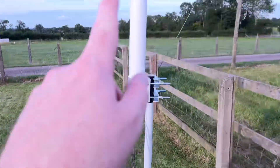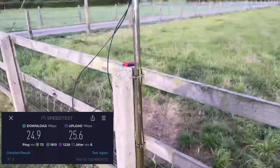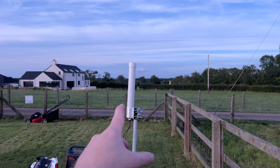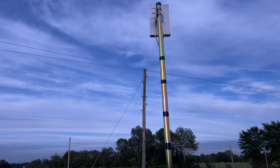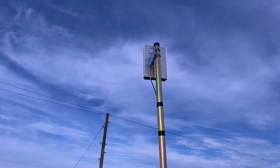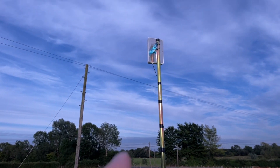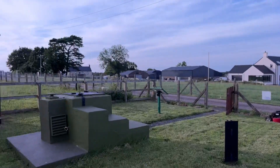I did a second speed test with this antenna and got very similar results — they're on screen now. This one is omni-directional and this is the directional antenna. The directional could be picking up a completely different tower — one four or five miles away — while this one could be picking up one a mile away. I wasn't sure what that antenna was over the trees here; it could be Three, it could be Virgin or Vodafone. This directional one is getting minus 53 dB which is really good, while this one is getting minus 67 dB, so there might be a little adjustment needed — a couple of degrees left or right really makes a difference with a directional antenna.